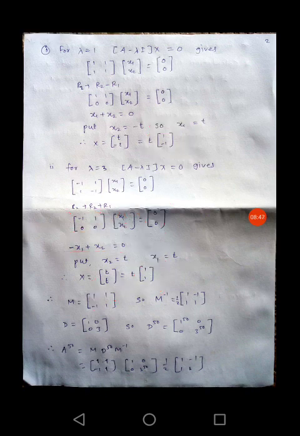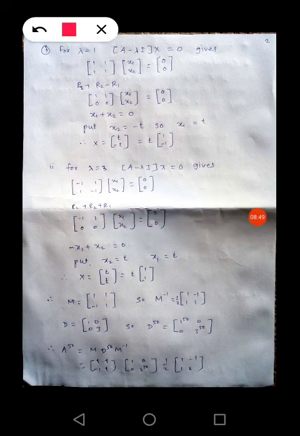And we also know that if A is equal to A, B, C, D, the determinant of matrix A is nothing but AD minus BC, and A inverse is given by adjoint of A divided by determinant of A, and we have calculated these things. So M inverse is 1 upon determinant of M, which is equal to 1 plus 1, which is 2. Therefore 1 upon 2 into adjoint of M.